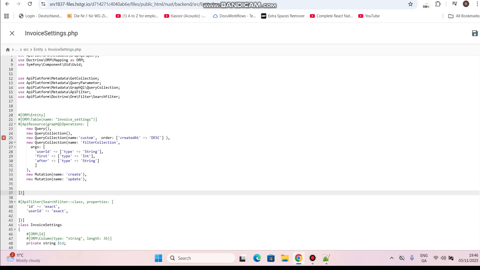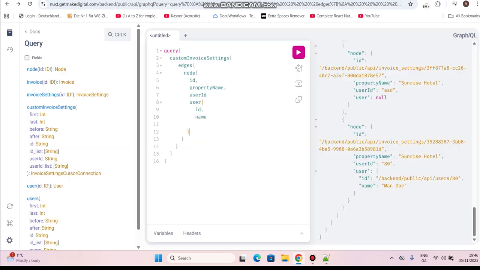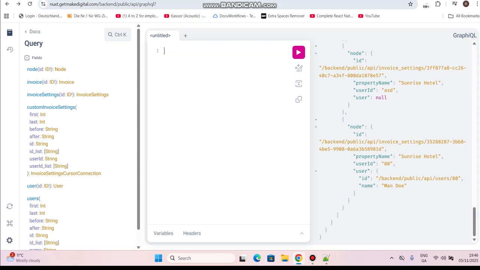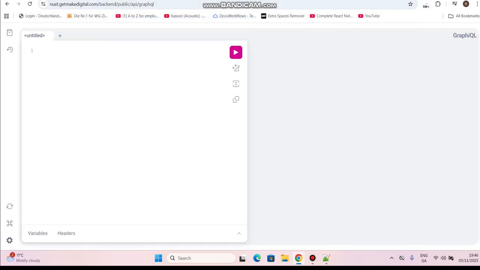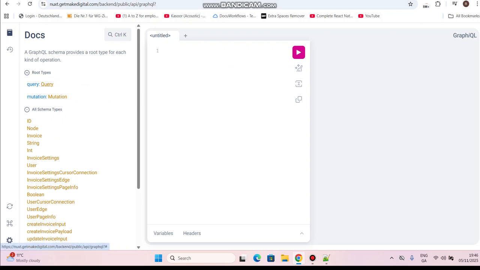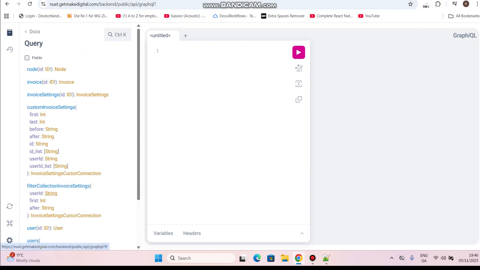Now let me go to the queries and reload this page. If I go to query, you can see my custom query has been added. Now we have to pass three arguments.